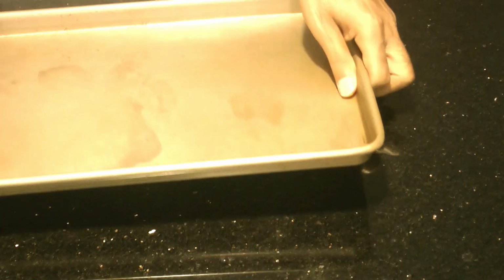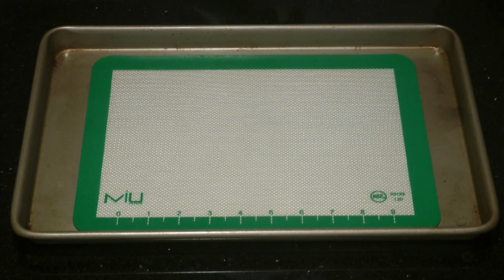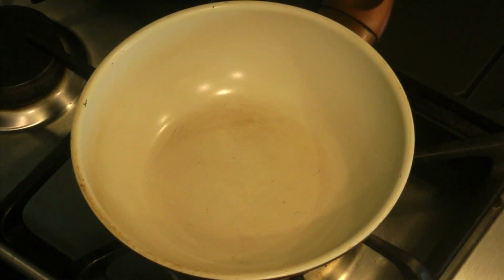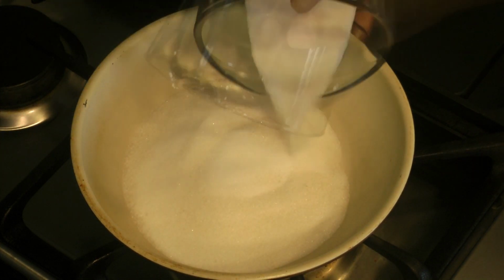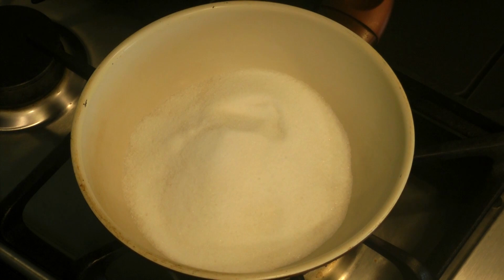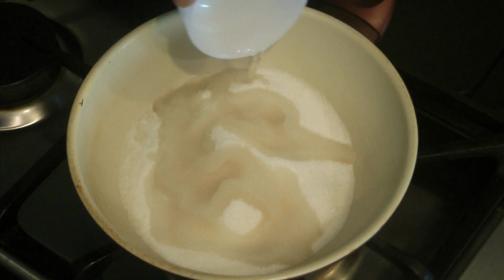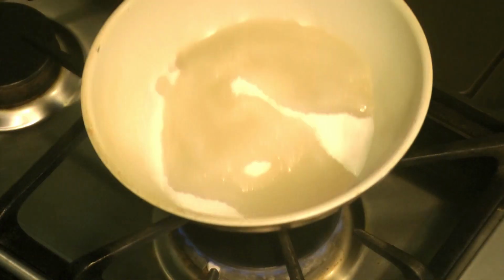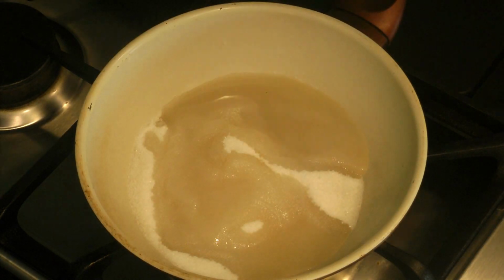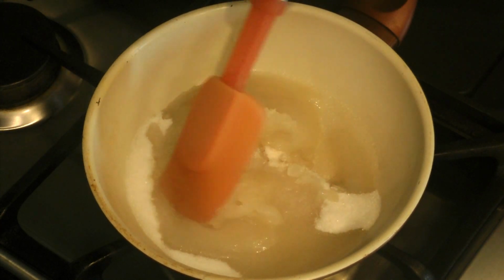First, line a cookie sheet with non-stick silicone sheet or parchment paper. In the pot, mix the sugar with water. Turn on the stove to a low setting. And stir to dissolve the sugar.